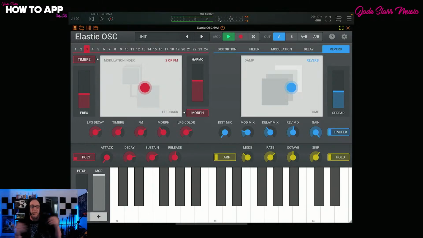And you can hear that reverb delay singing off into the distance.